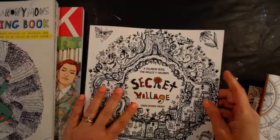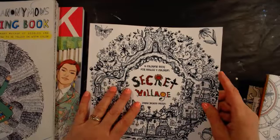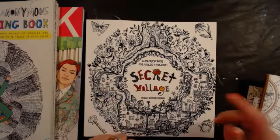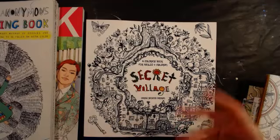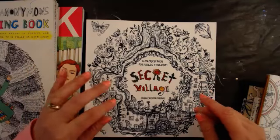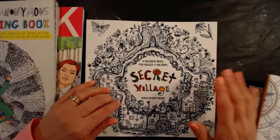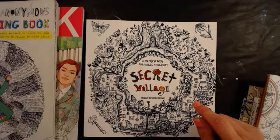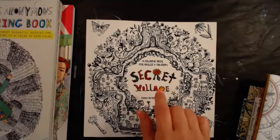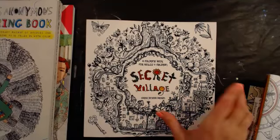But Miss Vicky B is using her Inktense pencils. I don't think I've ever done a live show using my Inktense pencils. So if you want to see someone using Inktense pencils, they're water-soluble ink pencils, and I have a nice set. I just don't think I've ever done a color book page live with them. So if you want to see how it looks to do using Inktense pencils, then Miss Vicky B is working in her Secret Village book using the Inktense pencils.